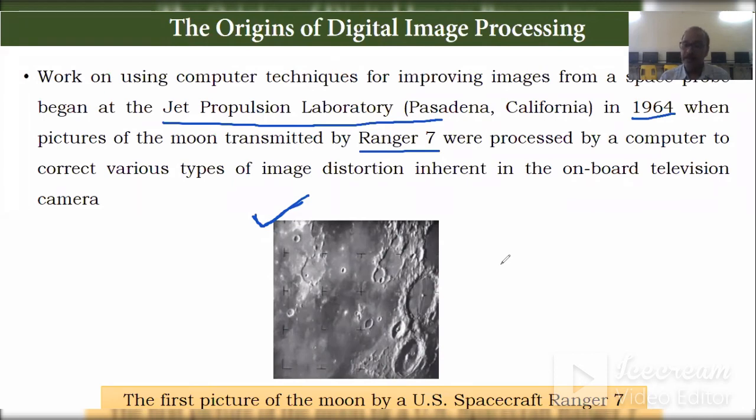So here digital computers are not used. That's why we cannot say that it is a digital image processing technique. But digital image processing techniques developed with the development of powerful computer systems in the early 60s. So the first important digital image processing application is in 1964 with Ranger 7 and the space program. So this is our first application of digital image processing. So understand this. Now next part.